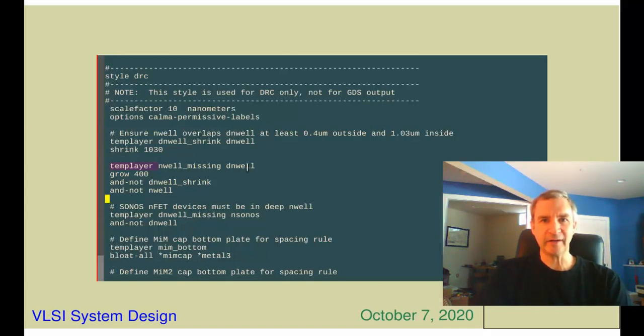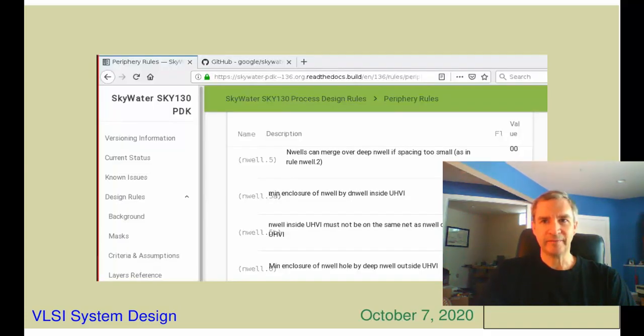rather than a layer. In a regular CIF output section used for generating GDS output, only things defined as layers will get output. All the temp layers are basically supporting layers needed to get the right result for an output layer, but not appearing in the output themselves. Temp layers have the unique feature that they can be used as building blocks for other layers or temp layers. Since the DRC style doesn't produce any GDS output, then there's no point in creating normal layers in it. So everything is a temp layer.